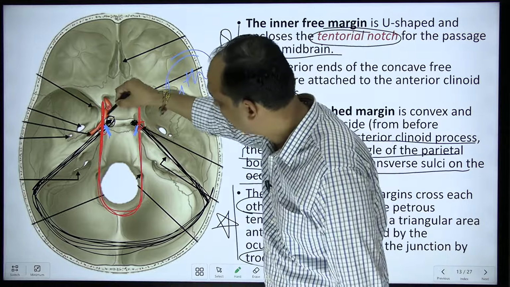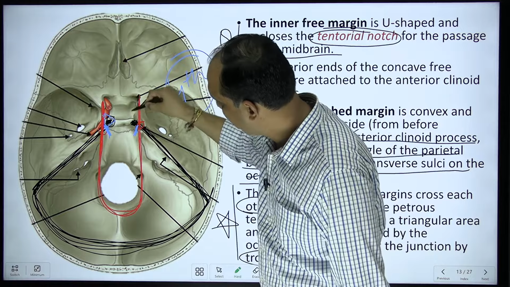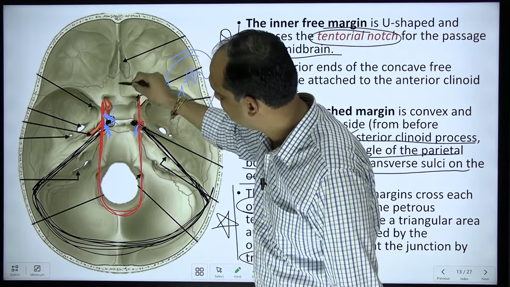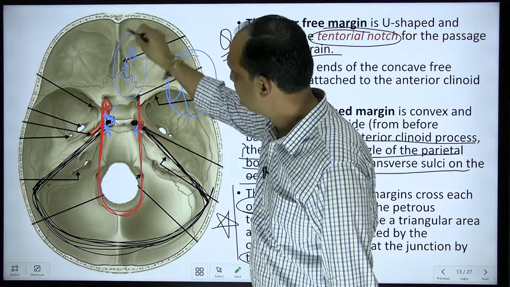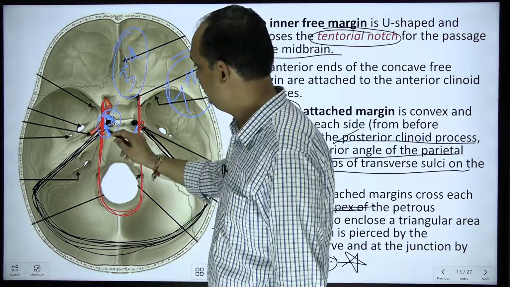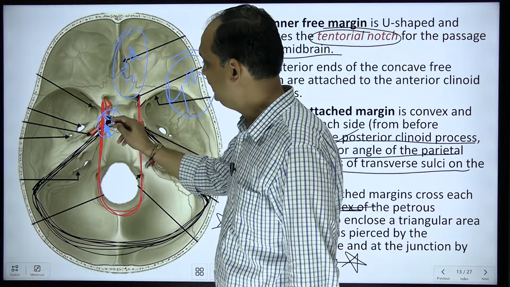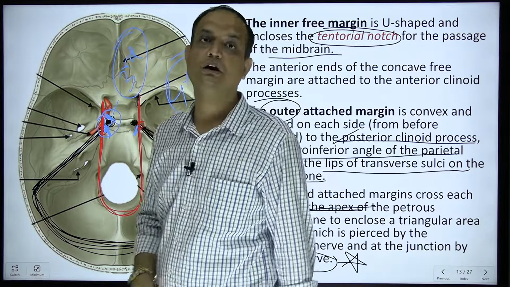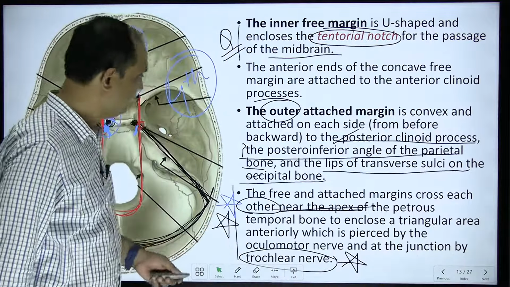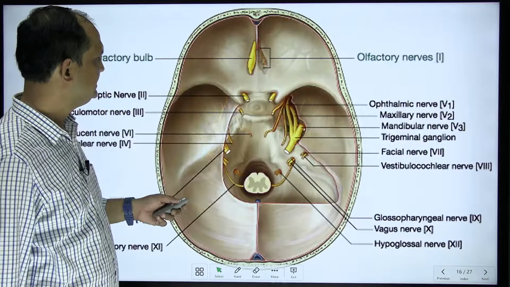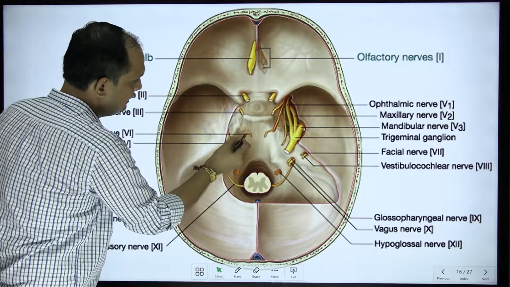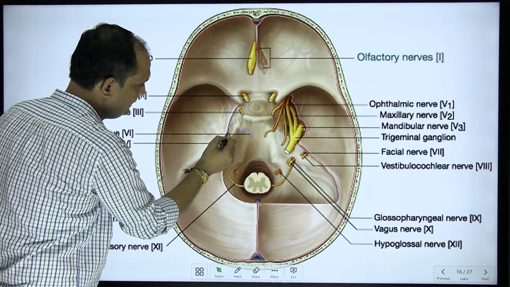And in anterior part of this triangular area, here you have one more nerve, that is the third cranial nerve. So in this part of the crossing, at the tip of the crossing, you have the fourth cranial nerve, and in anterior part of this cross triangle, you have the third or oculomotor nerve. So this is the important question for your exam. Now, in this diagram also, you can appreciate both the nerves. This is the one nerve which you can see, this is the another nerve.